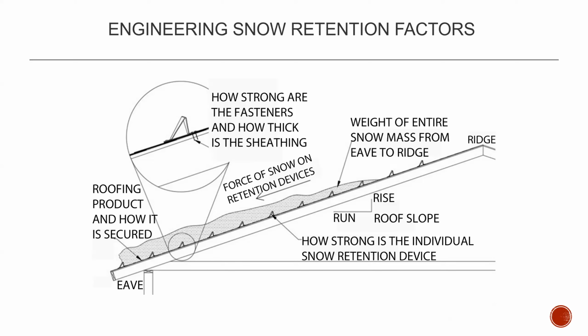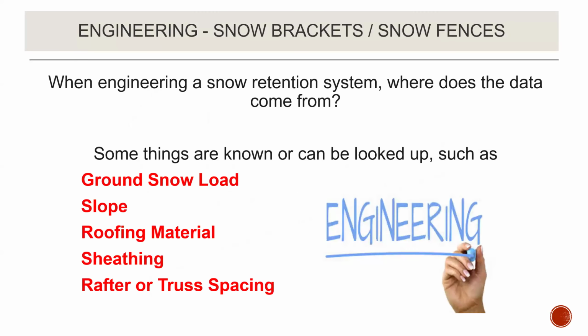And then also, how strong are the fasteners that you're utilizing? How thick is the sheathing and what type of sheathing is it? What is the force on that snow retention device? What is the weight of the entire snow mass from eave to ridge? What is the roof slope or the pitch of the roof? And how strong is that individual snow retention device? So without any testing or any background information, this data would not be complete.